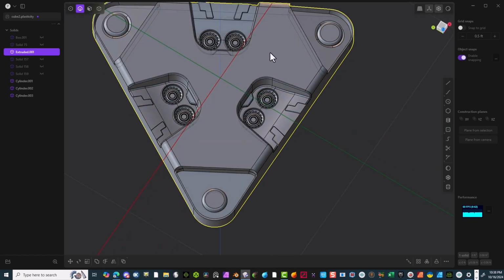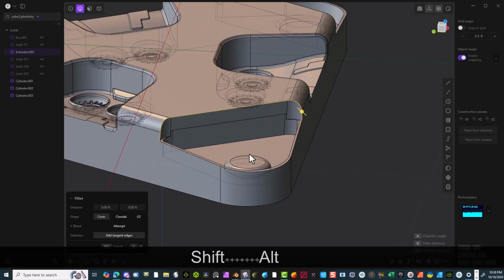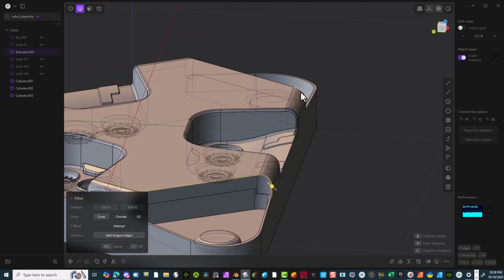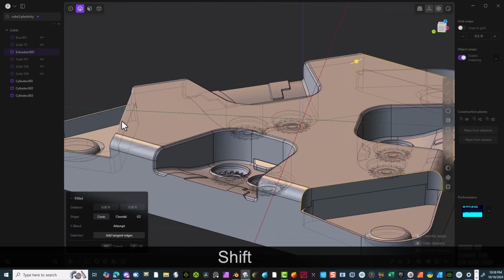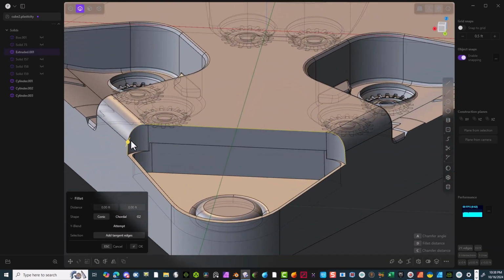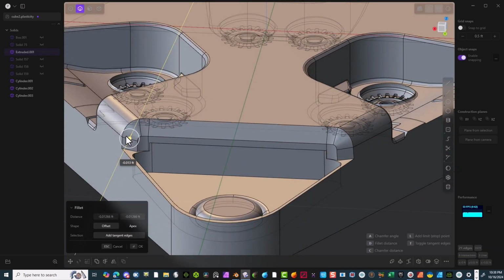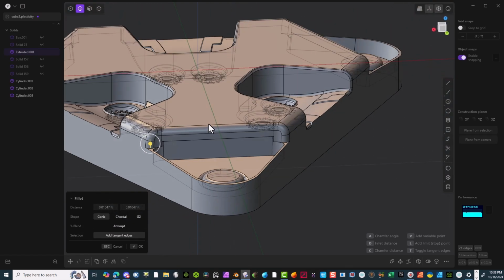So I want to put an object here in the center. I'm going to use the Alt key. Something here. Shift Alt. Let's pull this out. With the plus here. Nice and smooth.